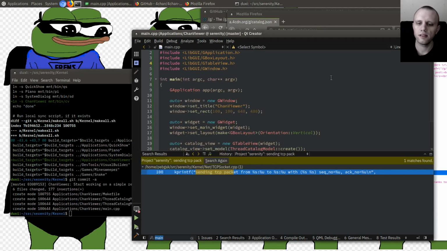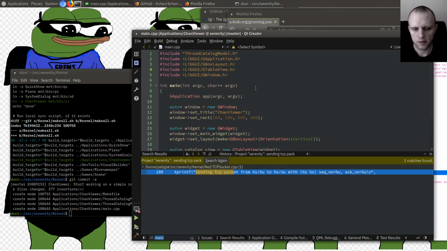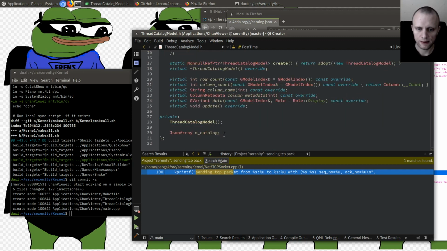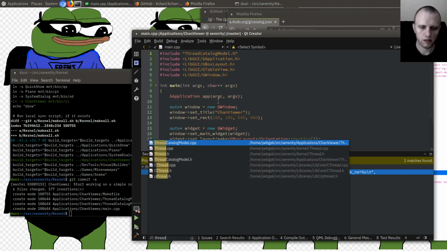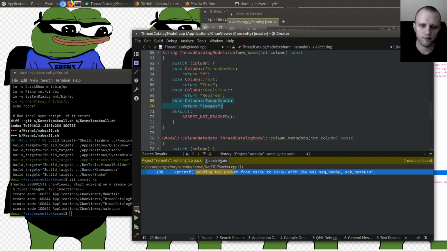Cool. Okay, so then let's add those timestamps. Then we would just go here and add another column. So we'll say post time. In the thread catalog model, we then just have to update it.